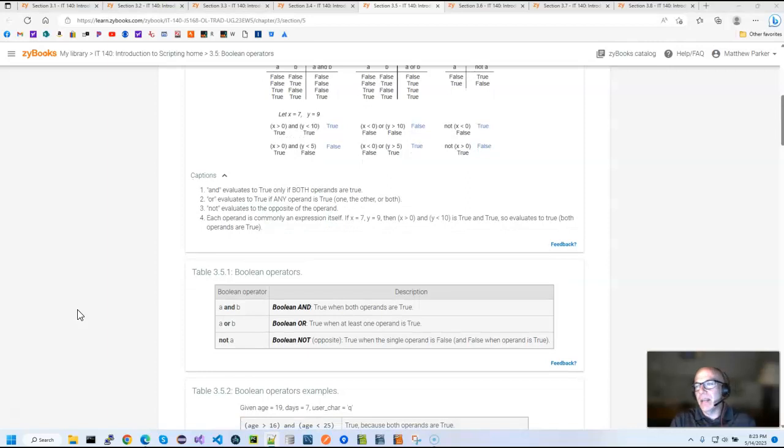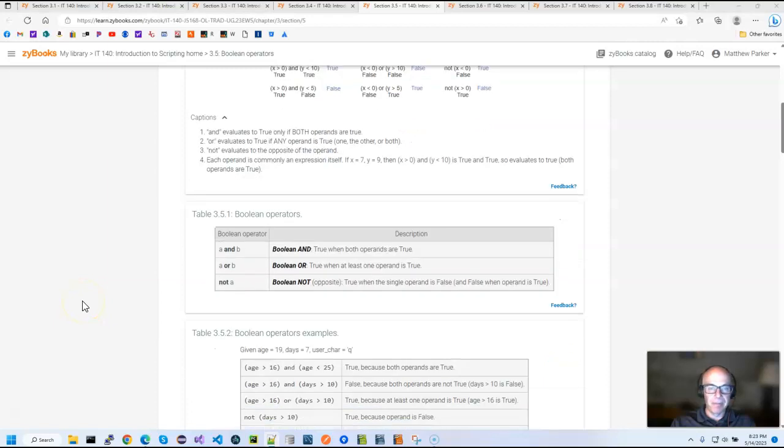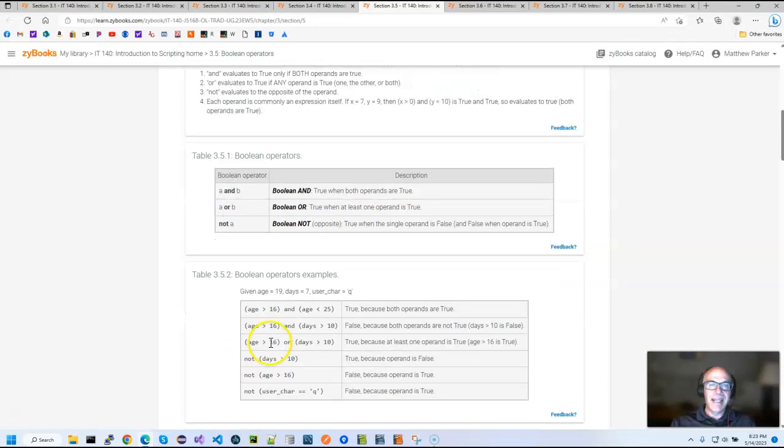Now, one thing that we might want to do is put several conditions together. So in Python, we can put together two tested conditions by using the AND operator, where this is going to check that everything that we put together is true. The idea here would be something like this. Let's say that the age is greater than 16 and the age is less than 25. So that means we're between 17 and 24? So that is true if we're 17 to 24 years old.